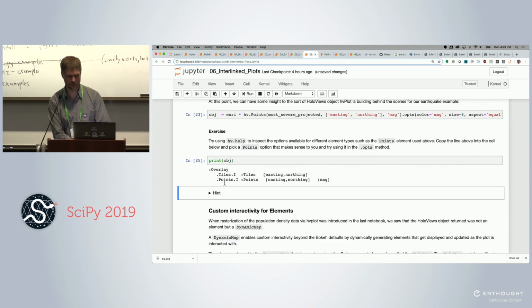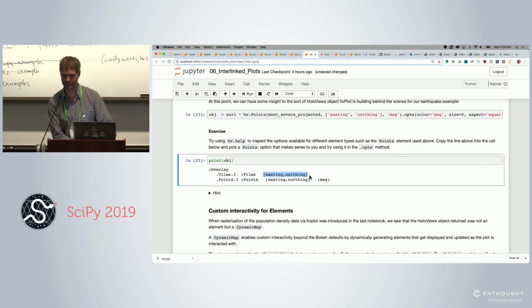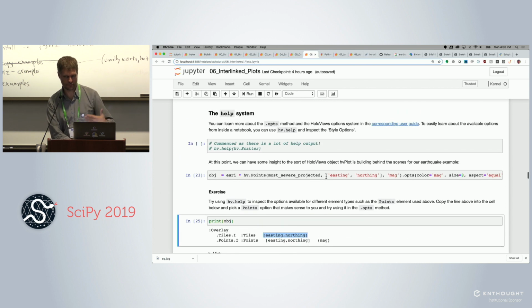It's an overlay of some tiles and some points. And each one of these is overlayable because they share these axes. This is one of the cases where it really matters whether you declared it as having one or two independent dimensions. When you try to overlay things, they have to have the same dimensions for you to be able to overlay. Otherwise, it's a categorical error. But as long as it does have the right dimensions, these dimensions have to map. The other dimensions don't have to, because you can map the points to anything as long as they're displayable in this set of coordinates.